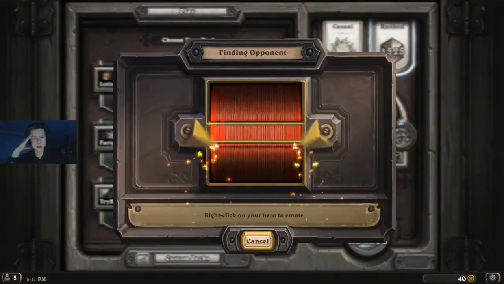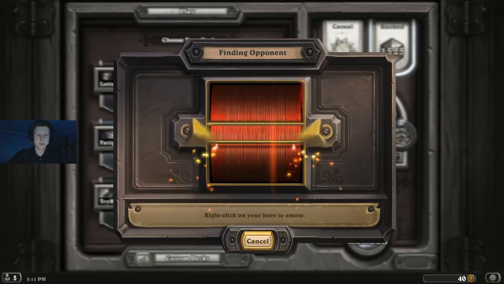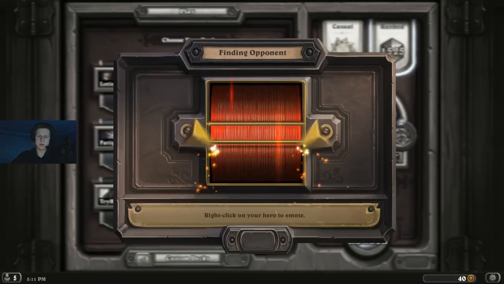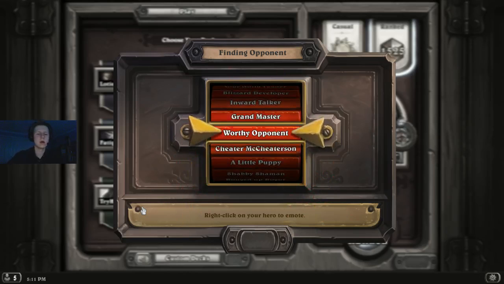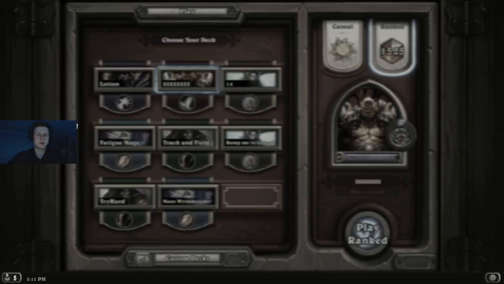Jumping into the fourth game here, boys. We're 2-1 so far. We lost to that rogue deck. The rogue deck had a pretty good draw, as did we, but we just didn't have the time to develop our bombs. We really needed Alexstrasza, Shield Maiden, or Shield Block there to heal up, but that's okay. That sort of thing happens.